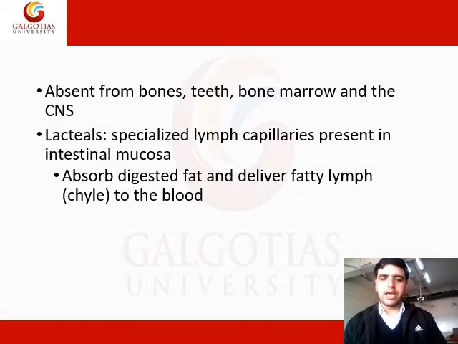Basically, the lymphatic capillaries are absent from bones and teeth, bone marrow, and the central nervous system. Lacteals are one of the common terminologies. They are specialized lymph capillaries present in the intestinal mucosa, which absorb the digested fat and deliver the fatty lymph, also known as chyle, to the blood.